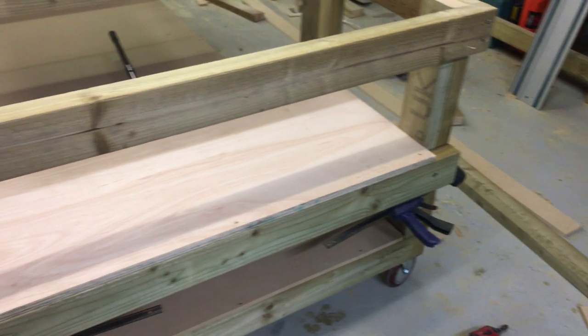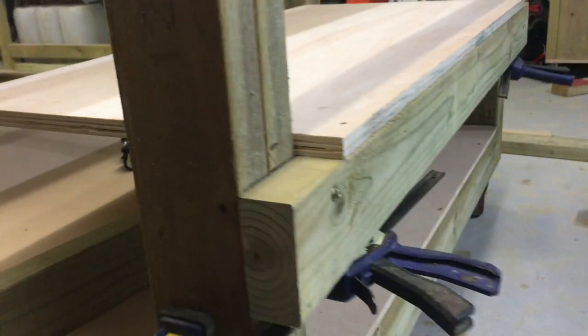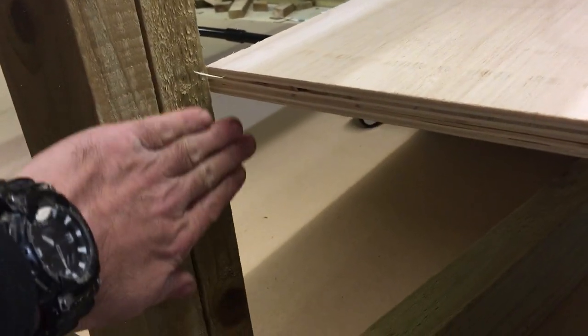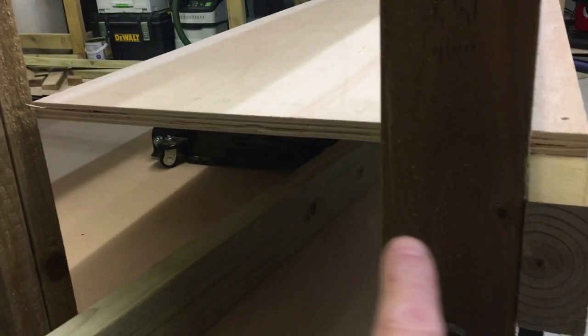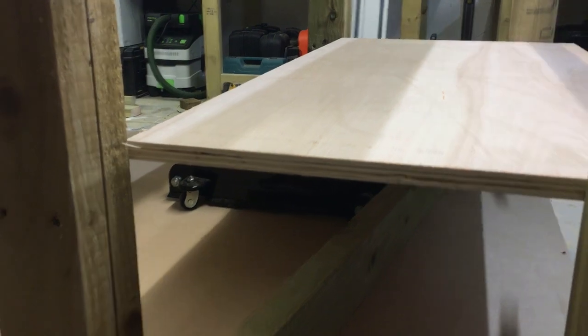It's basically resting on a 4x2 which spans the whole end of the bench, replicating the other one. I've attached this loosely with clamps. What I used to get it in position was just a car jack — it just makes it easier to jack this up, get it lined up properly, then fit the 4x2. Once it's in position I'll screw it into place temporarily, just one screw in every piece for now. I'll set the table saw on and check it for reference. Once I know it's right I'll put a few more screws in and beef it up.